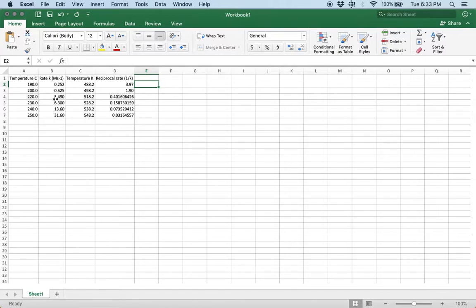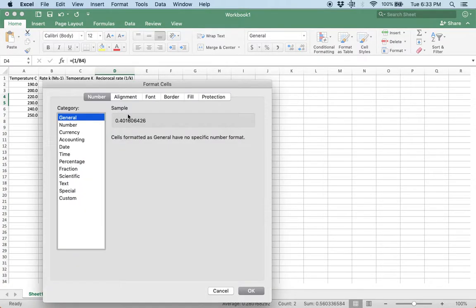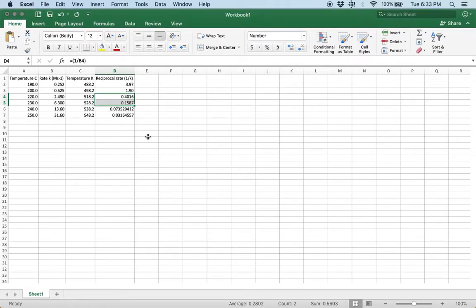For the next digits, we're going to have to adjust for those as well. In this case, we want 4 significant figures, 4 significant figures, 4 and 4. So we're lower than a whole number at this point. So for these first two, we can go in, Format Cell, and we'll tell it to come out 4 decimal places, and that will adjust for those 2 numbers.